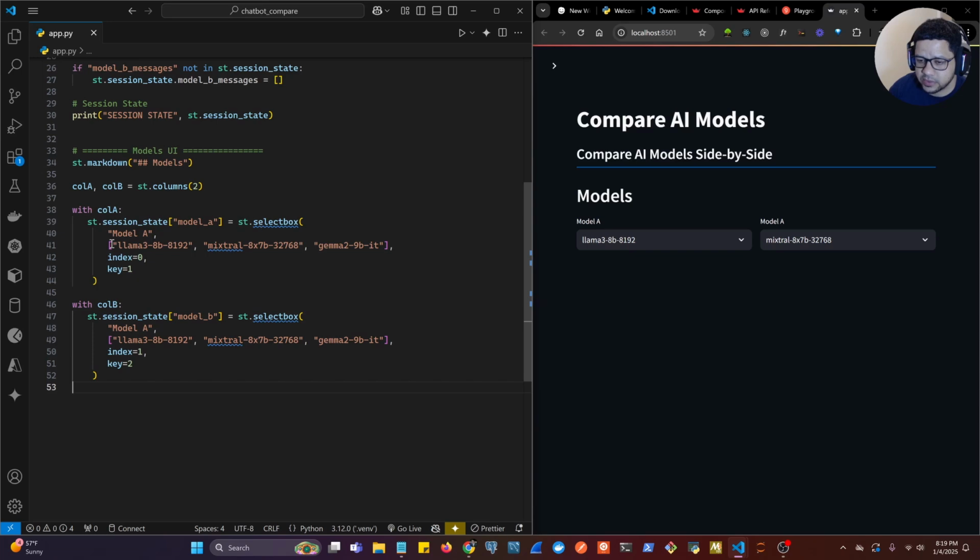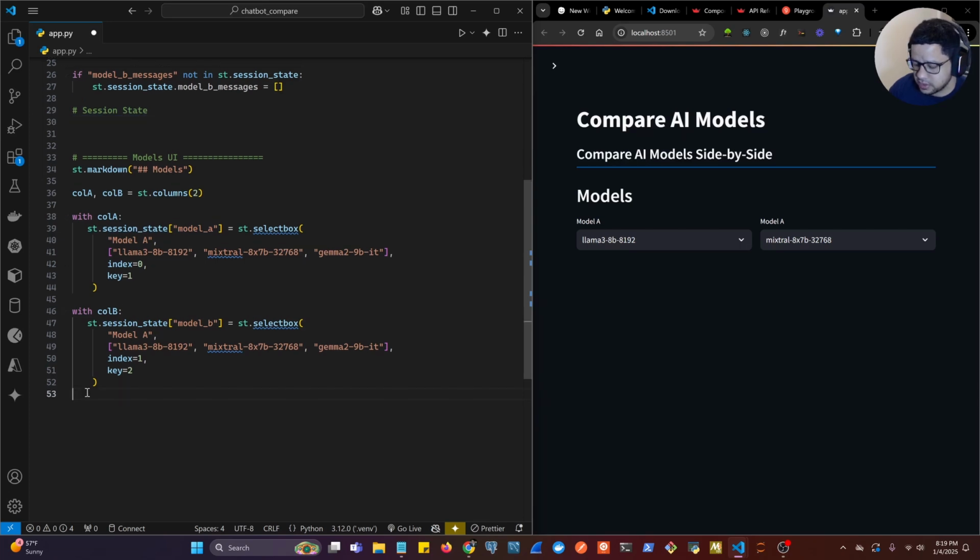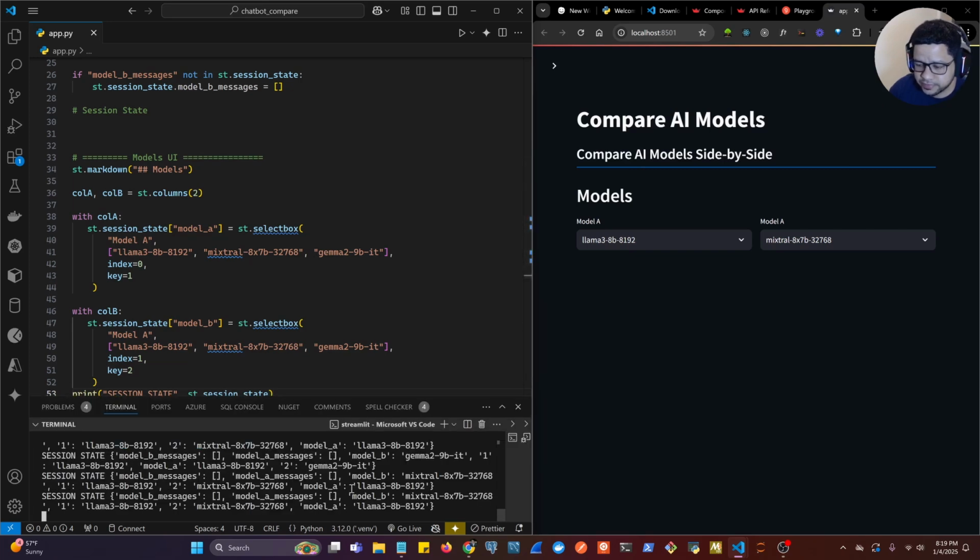And remember that value, we're going to have it available inside of the session state, which we can just bring this down and paste it here, so we can see the terminal here. And you can see we have model B messages, model A messages, we have model B, and we have model A as well. Model A has Llama, which is this one.